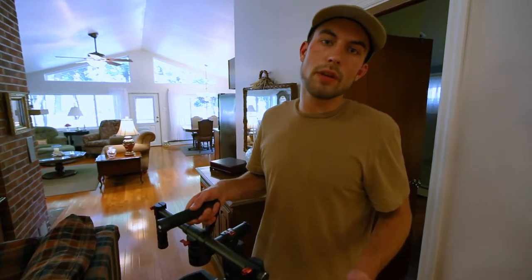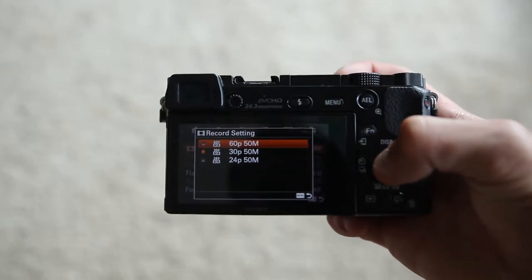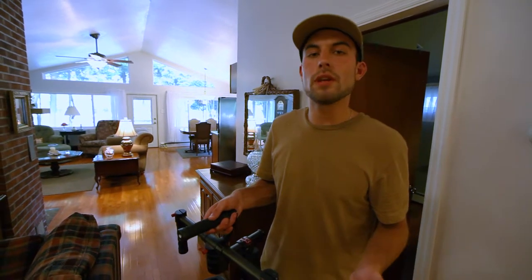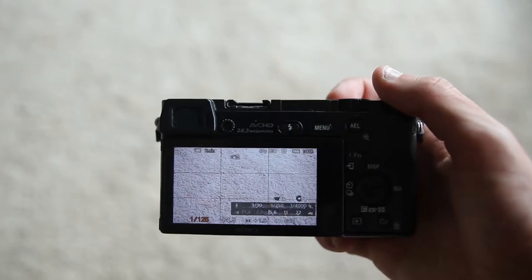All right, the next thing that you want to consider whenever speed ramping through your home is your settings. We like to shoot at 60 frames per second. This gives us the ability to slow our footage down in post. So if you're shooting at 60 frames per second, remember, you always want to keep your shutter speed at double your frame rate. So that would be 1 over 125.